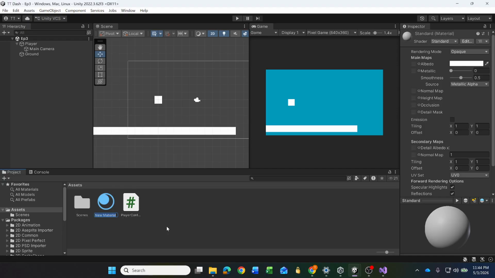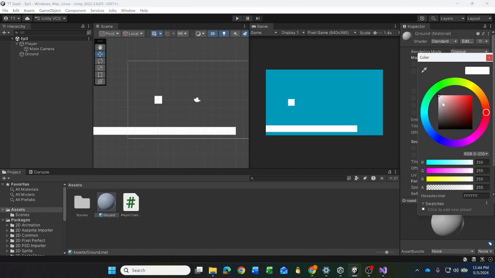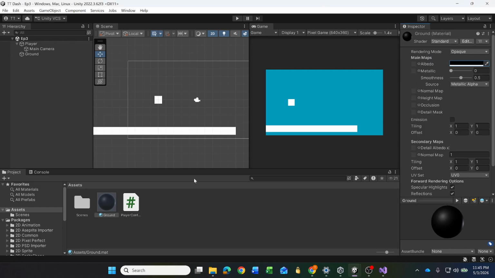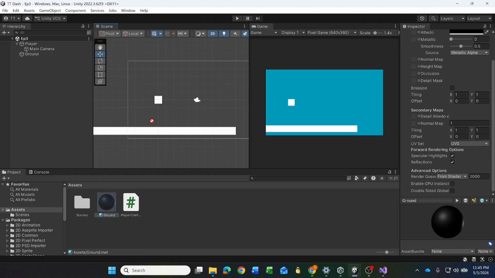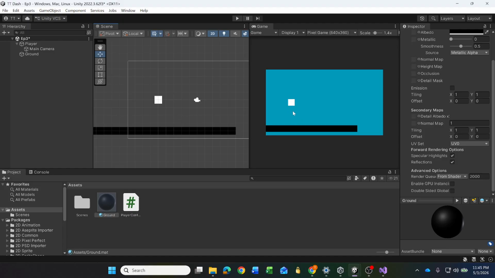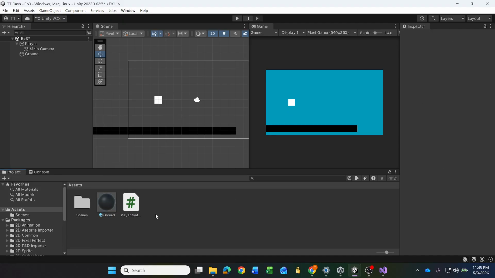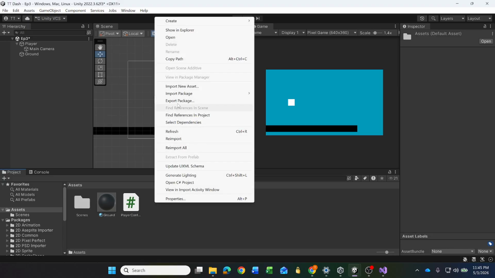So I'm just going to call this my ground color, my ground material here, and I'm going to change the color of it. I'm just going to go with a hard black actually here for now. So when we're prototyping and creating a game, again, keeping things really simple. So now I have this black material, and I'm just going to drag it and place it on my ground. I could place it on the ground object, but it's easier just right in my scene.